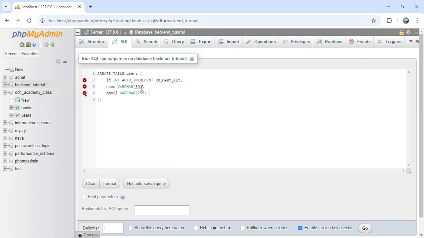But there's something I want to include. Have you ever been to a website and you try to put your email address to create an account and it tells you this email is already taken by another user? So even if the records have a primary key, you can still make a particular column unique. What it means is that, even if there's a primary key column, like an email address, you can't have two rows with the same email address in the table, in the database. So to do that, we just put unique, and what it means is that it's going to set that.